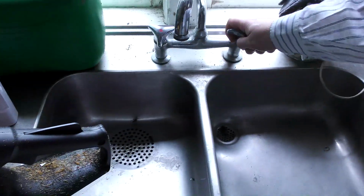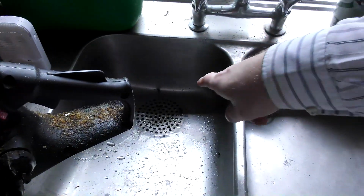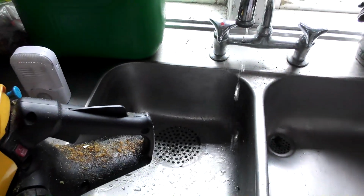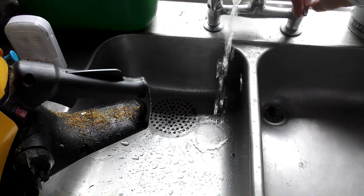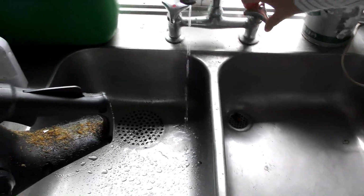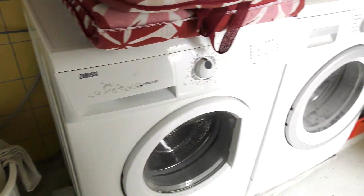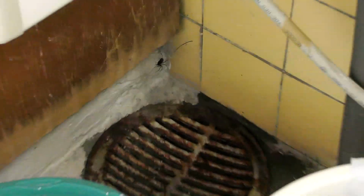Okay, cool. With the water pressurized, I should have water here. I don't use this very often, so yeah, we can water that spider down there. This faucet is really broken, but water is there. Water also goes to this washing machine over here. So now I can do my washing. And that was actually part of the plan of getting this working again. There's a rather big spider down there. That's a big one for here.